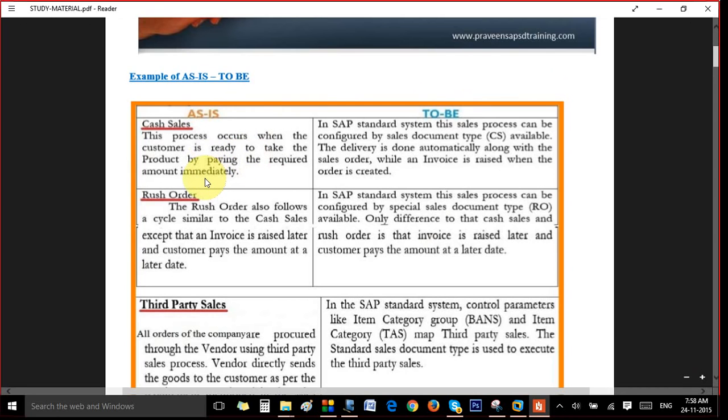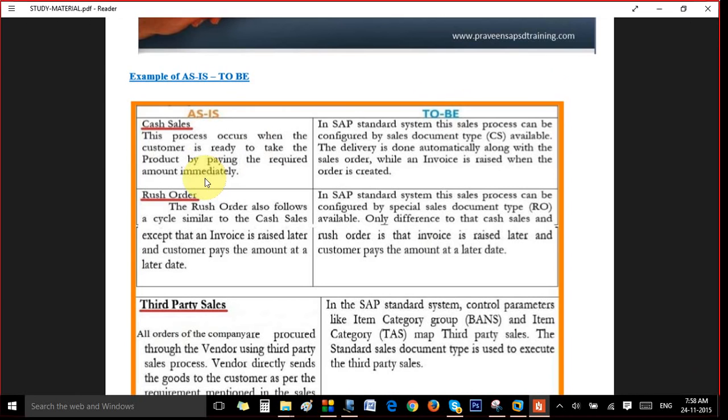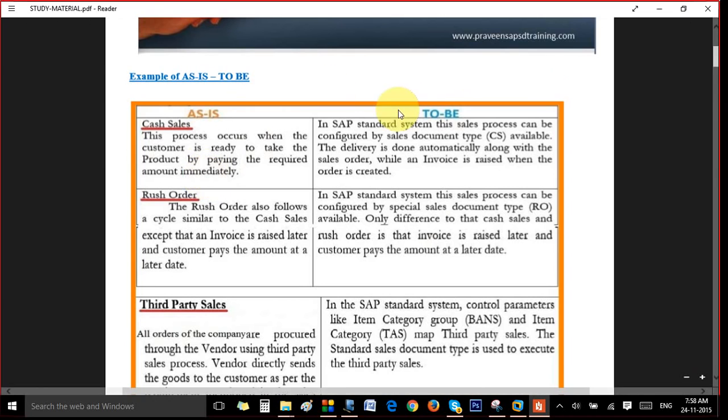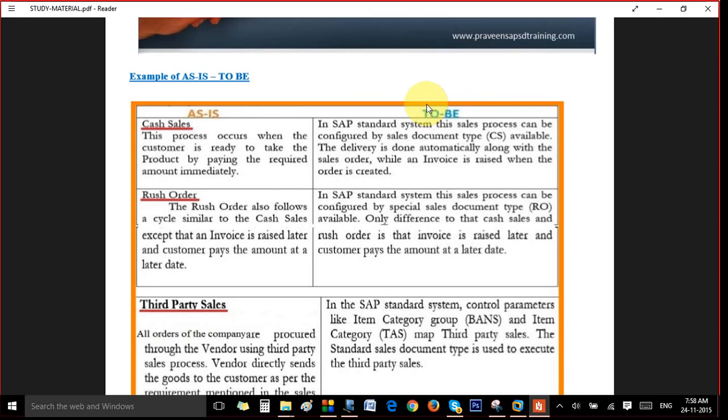That means cash and carry. They pay the cash and take the goods with them. The to-be is how we map the cash sales in SAP. This is the process where the end user will be using the transactions. As a consultant, we need to have an idea of how we will configure this in SAP.